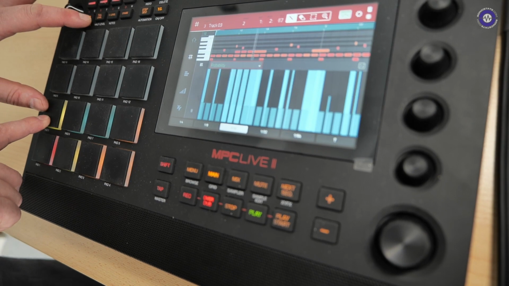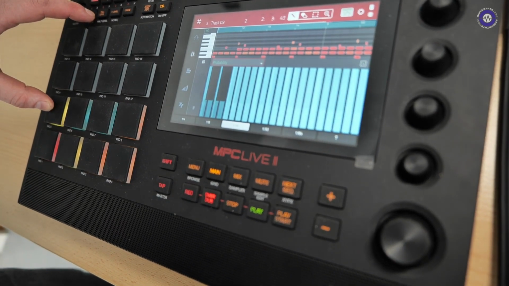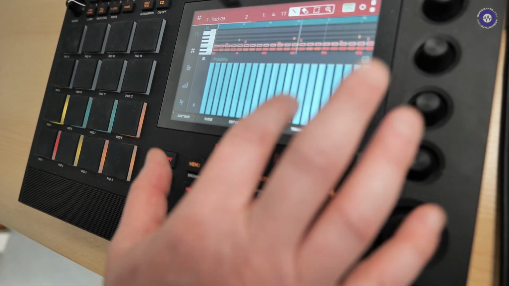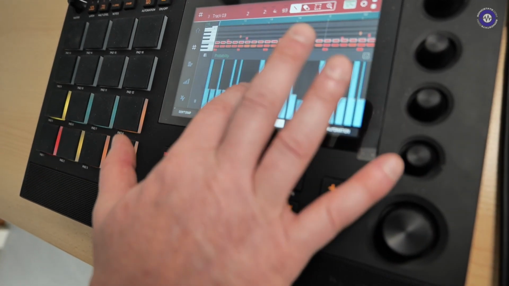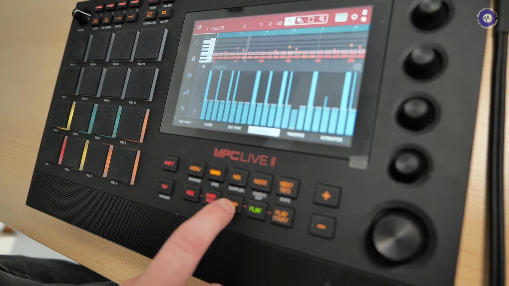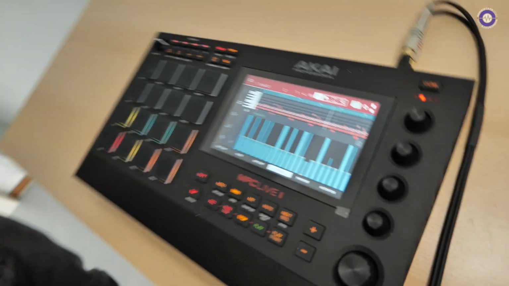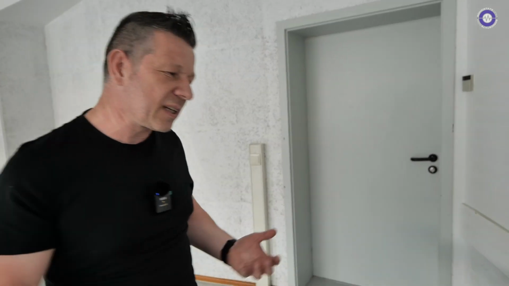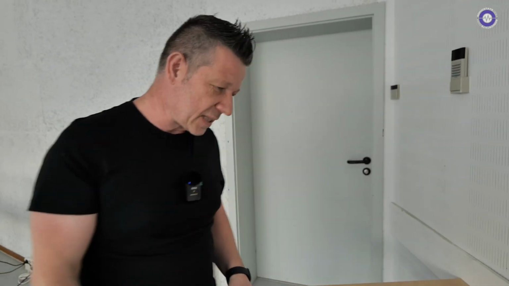So it allows you to really get stuck in and have a lot more fun with the whole sequencer side of things, especially the modular guys, because that's a big part of a lot of the workflow as well.